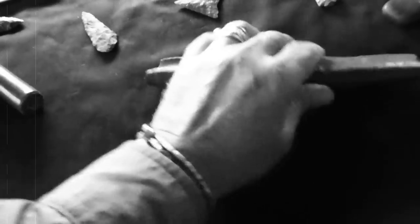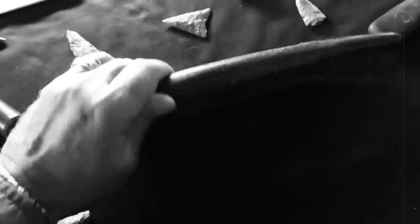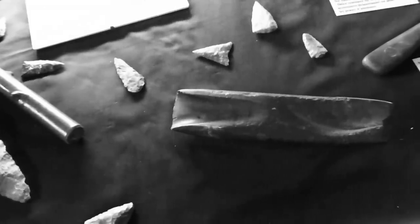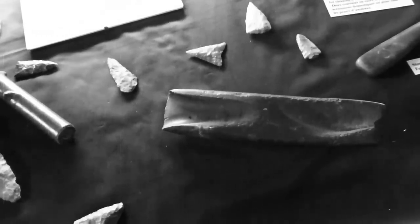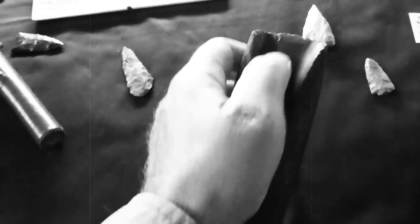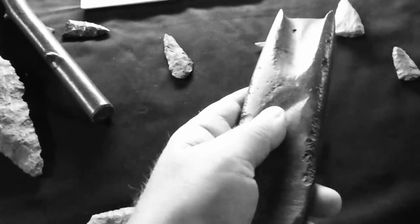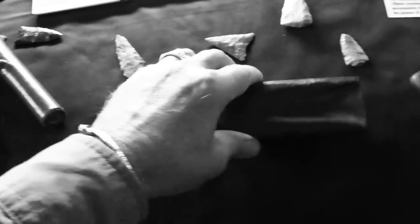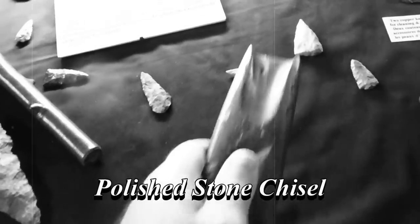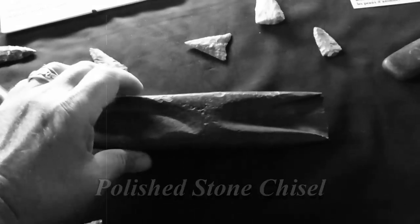Friends, let me show you another interesting tool. Look at this over here. When I first looked at it, I said, what is this? Now, you have to remember, we're in an area here in Canada where the canoe was used by the native populations for hundreds, if not thousands of years. And so when I looked at this object, I noticed that it was very, very sharp over here. And as I held it in my hand, I came to realize that this tool is no different than the chisel that we use today that's made out of metal. So this was used to gouge the lumber. This was used to gouge the log to make the canoe or strip the bark from the tree.